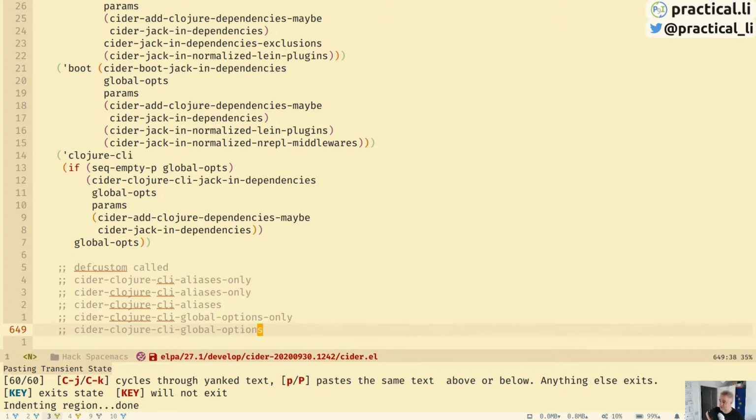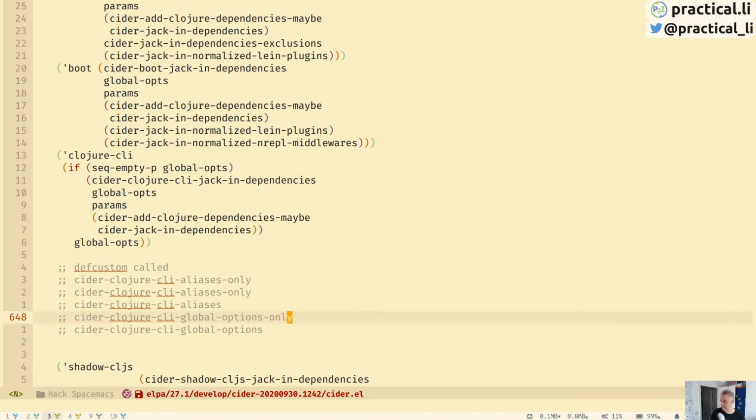And if you just wanted to use the command line, whether it be an alias or your own particular command line, because it's just a string, you could actually put the whole command line options into the dir locals, then you can just put the global options only to true, and it would only use that.